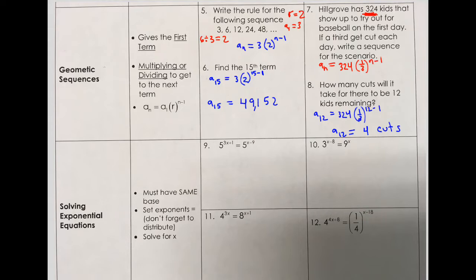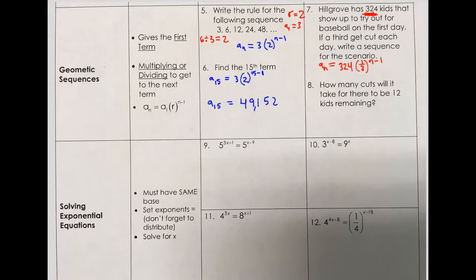Wait, actually, no. My bad, ladies and gentlemen. That is not correct. Let me erase that. Got ahead of myself. I have a key sitting next to me saying that the answer is 4, but I'm looking at that now and I realize, no, that's not going to be 4. We're not plugging in for 12. We want to know how many cuts, and so n represents cuts. So cancel all that I just said right there. See how easy it is to make a mistake, ladies and gentlemen, but we learn from these mistakes.